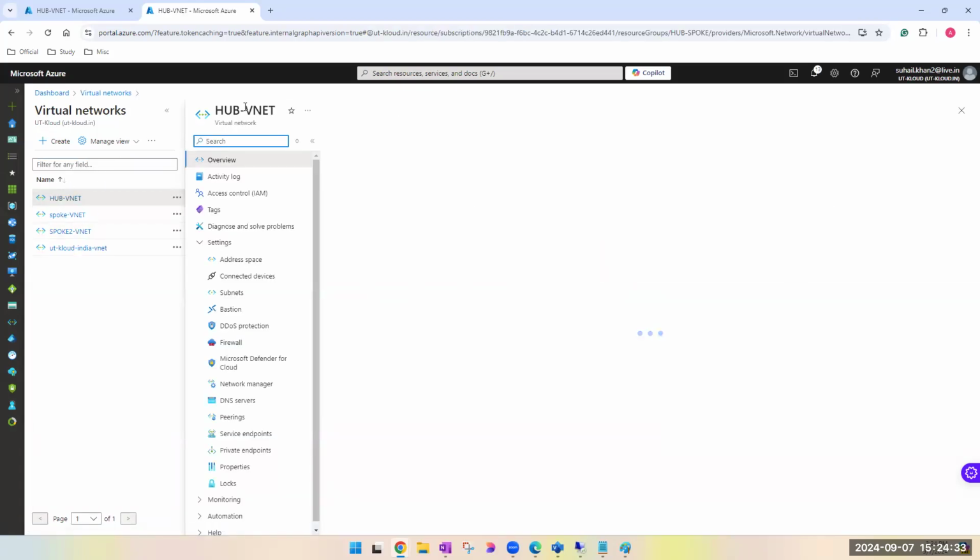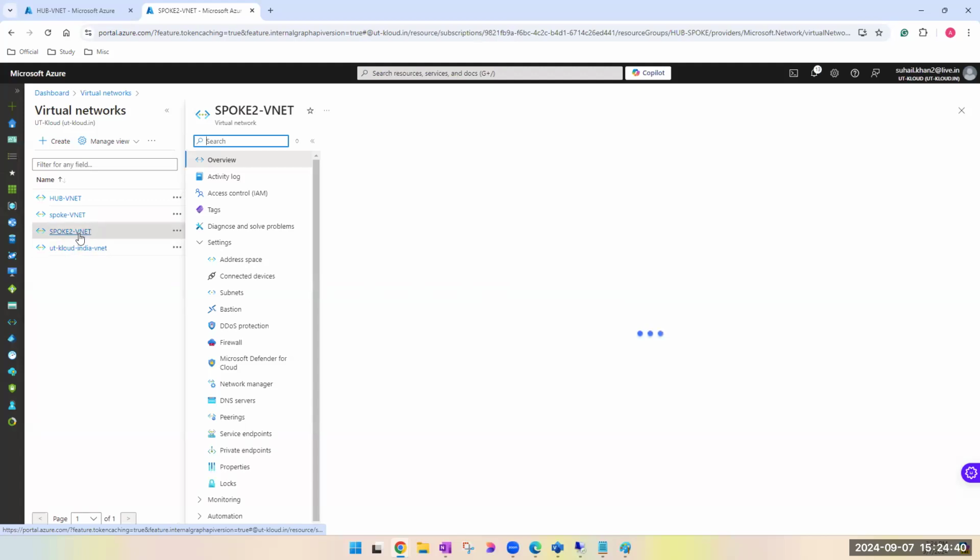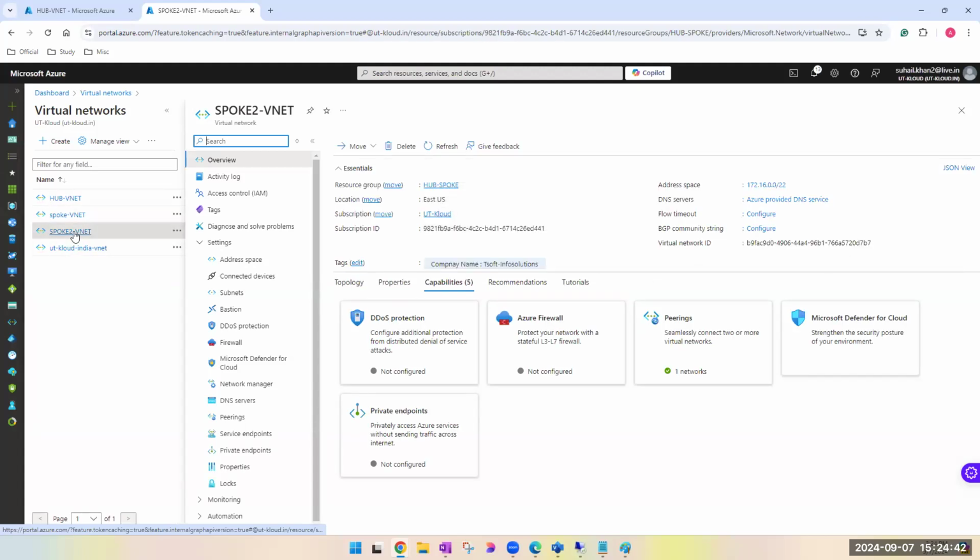Now look at this. I have just named it. It doesn't mean कि hub बन गया है. Till now, I have not done any configuration. If I want, I can come here and make this a hub. नाम इसका hub रख दूंगा और इसको hub बना सकता हूँ. It is not changing anything, okay?